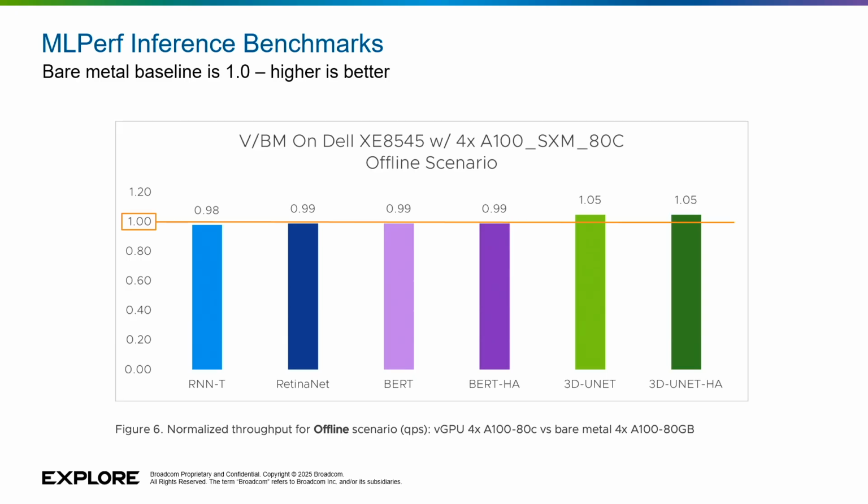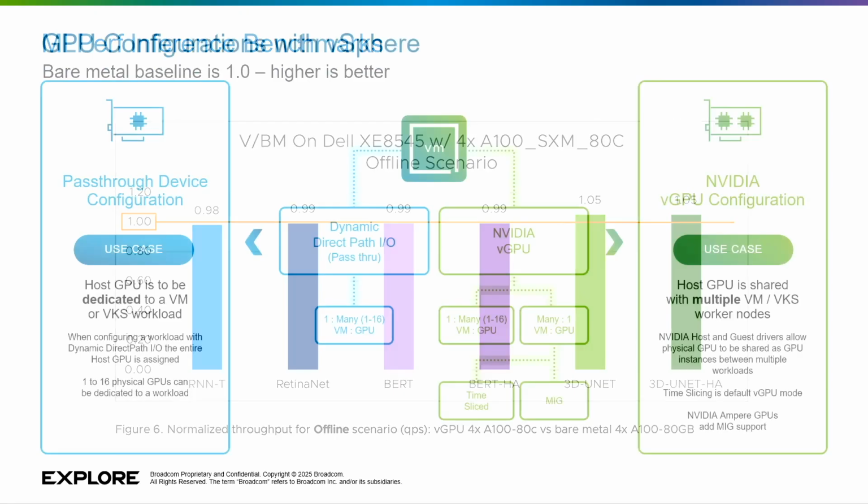There's a couple of graphs, the bars on the right-hand side, that show there's one or two isolated situations where, because of our scheduler, we actually come out slightly ahead. But on average, we're usually just a little bit behind bare metal, 1% to 2%. That's a good trade-off, I think, my personal opinion. Of course, I work for VMware, but most customers feel that that's a pretty good trade-off for the agility and the increased utilization you're able to get out of these very expensive GPUs.